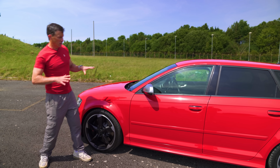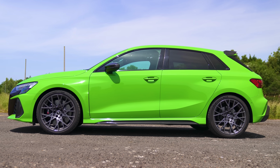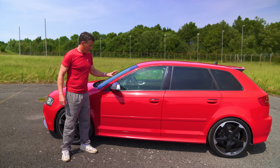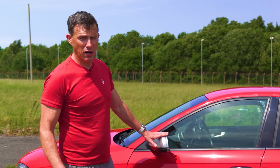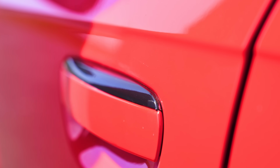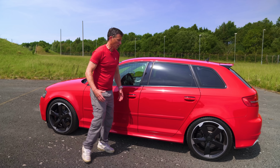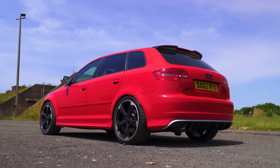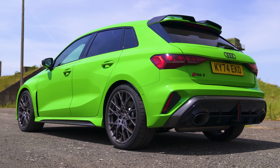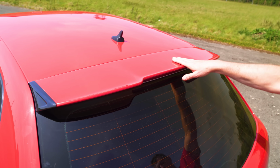You'll notice down the side there's just less creases going on compared to the new car, which has so many creases. It's almost a little bit like a piece of origami. Now we've got the door mirrors here in this satin silver, a telltale sign that it's an RS3. This looks a bit aftermarket. They didn't come with half black door handles. That's a wrap. We've got side skirts down here making the car look wider, but the rear quarter of the car is just the same as a standard A3, unlike with the new car, which is actually physically wider than the standard model. Moving to the rear, we've got a more sensible rear spoiler.